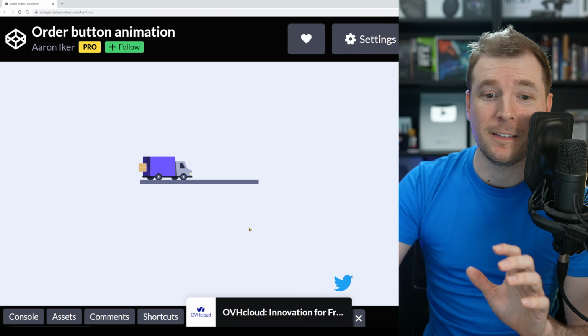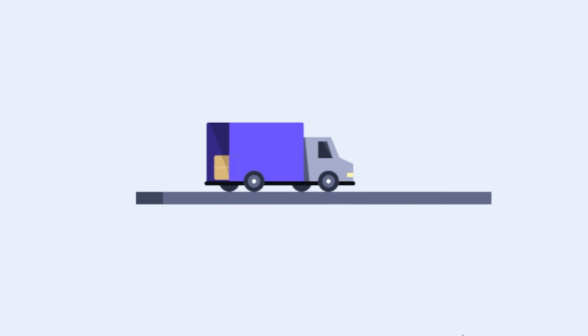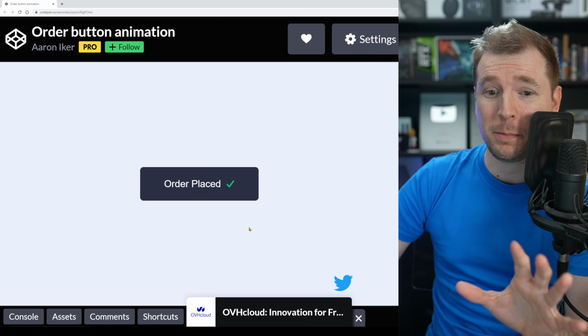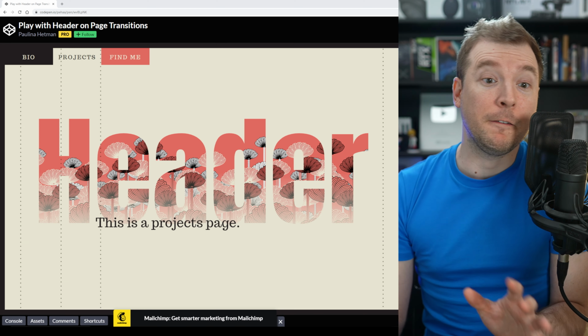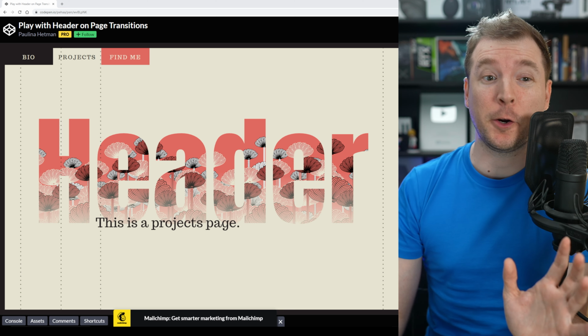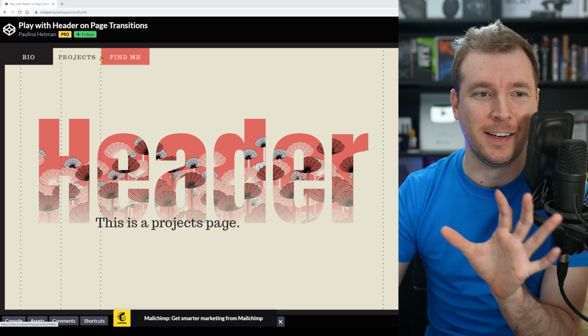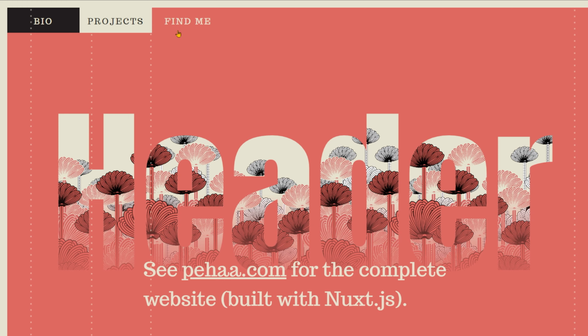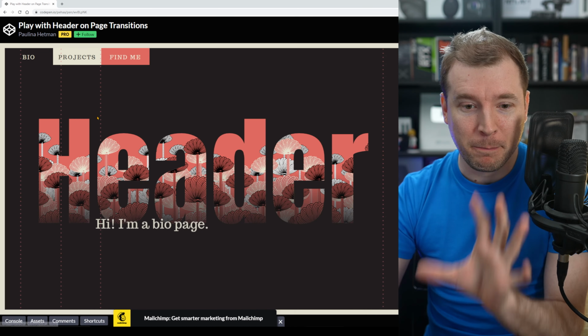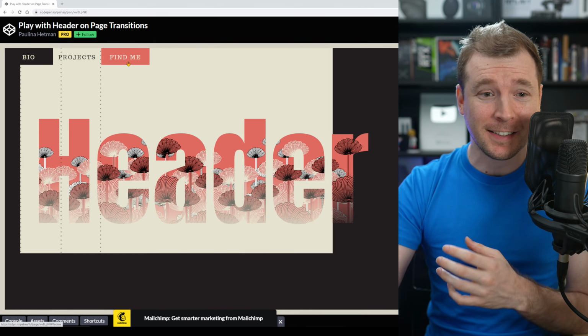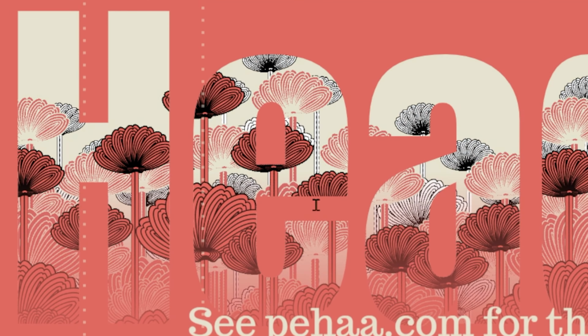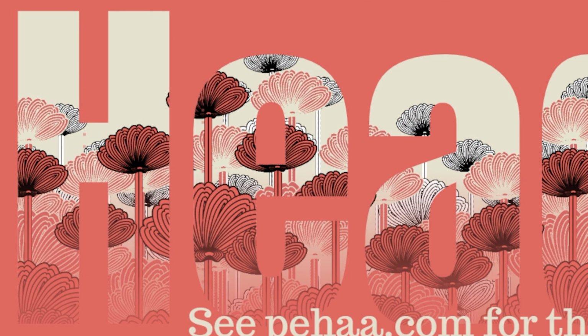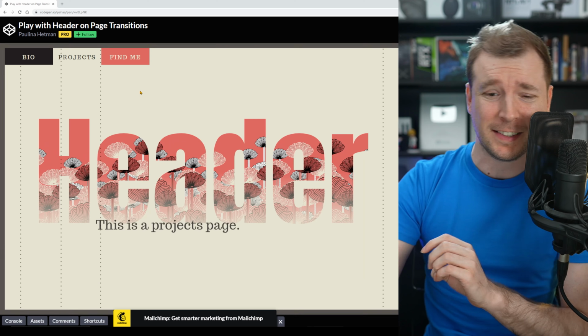Here's another really cool button. When you select it, you get a cool delivery truck that seems to be traveling to your place and the order has been placed. And if you thought page transitions can't get any cooler, wait till you see this right here. It's amazing. And look at this cool background color and this sort of background transition effect with the text, and look at even the background image where the perspective of it seems to shift from left to right with all the flowers. That's so cool.